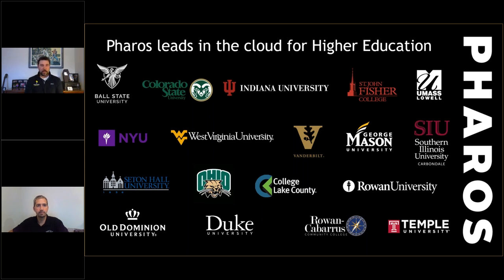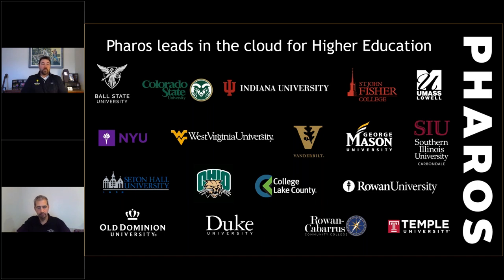Some schools say there's no way to add a technology fee. So if you eliminate quotas and pay for print, what do you do? You don't want an unmanaged environment where students print four million pages without oversight. There are a couple of ways to tackle that: Beacon will track all activity, so you could communicate a strategy where students have a thousand-page allowance, and anything past that gets tracked and added to their bill at the end of a time-bound period. Alternatively, some schools are doing a flat technology fee across the board for all students and offering print as a service through that fee, not tracking every page and its cost.